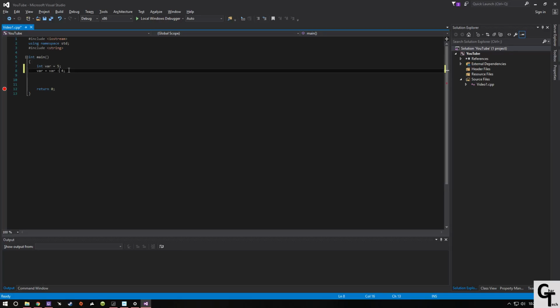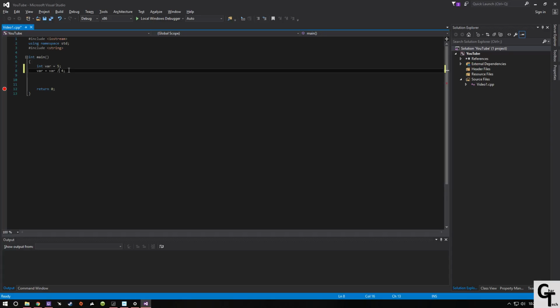So we can actually do times here as well, and this will just take the current value of it and multiply it by 4, as well as we can do divided by 4.